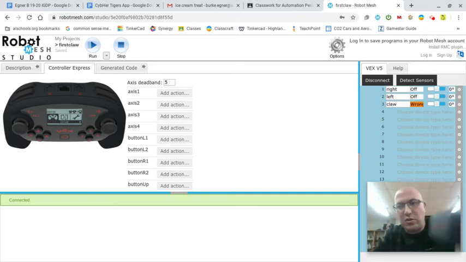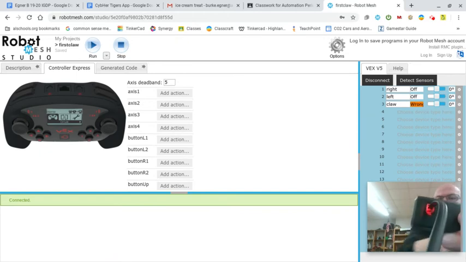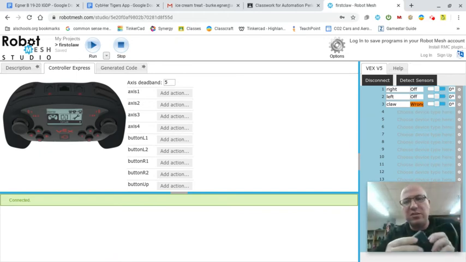You notice that the motors are working because they're glowing red. If the motor is not glowing red, so when I disconnect my cable here, you'll notice that the motor stops glowing red when there's power applied to the motor. So when there's no motor power applied, it will stop glowing red. So this shows you that it's a good motor.